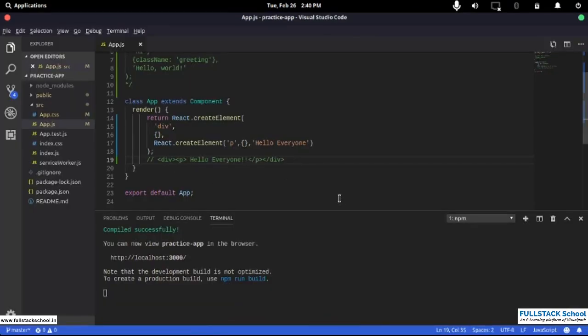Now this is how React evaluates your JSX. You write this bit in JSX and it gets converted into this syntax. Why does this get converted into this syntax? Because React is actually creating DOM elements for you. You are not doing any HTML with React. You are just using JSX.